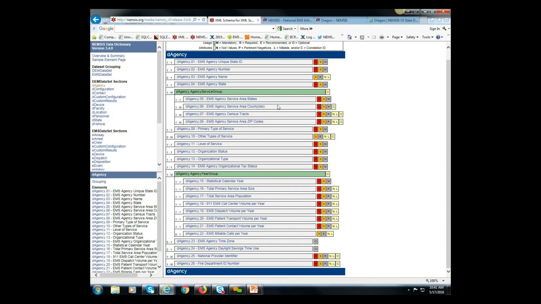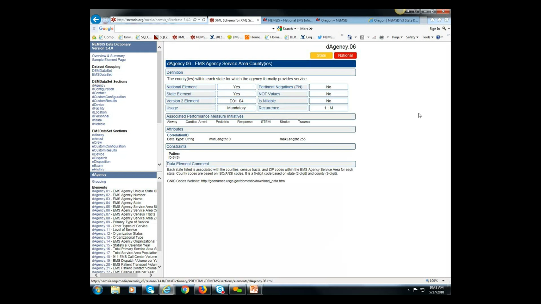We know that there have been some challenges getting actual census tract information or EMS agency zip code information. These two do allow for not values. Those that are required to have something in them, though, are the state that the EMS agency operates in and the county.